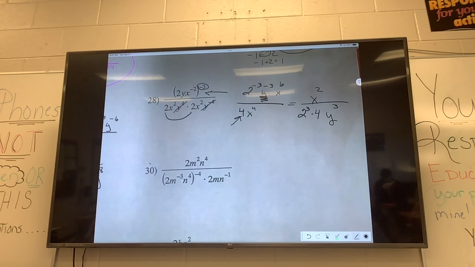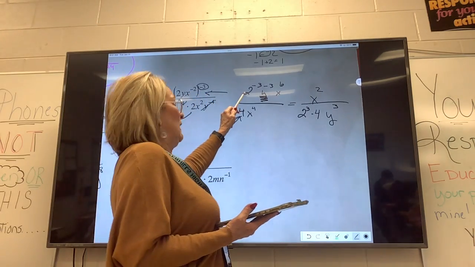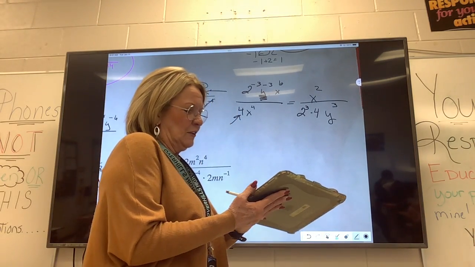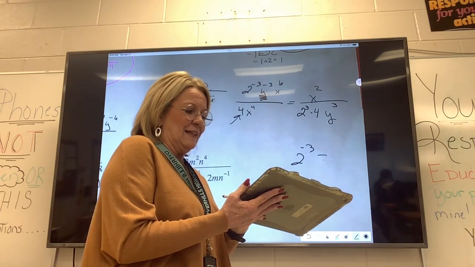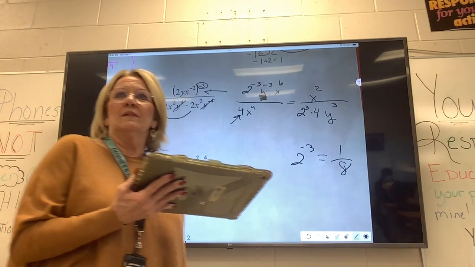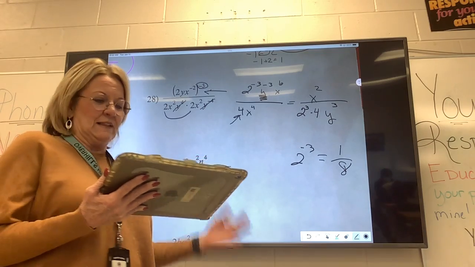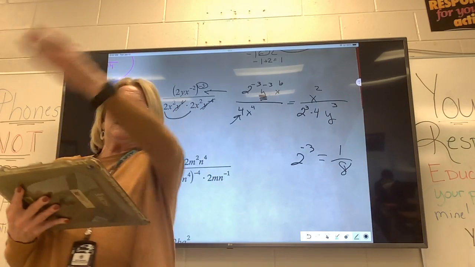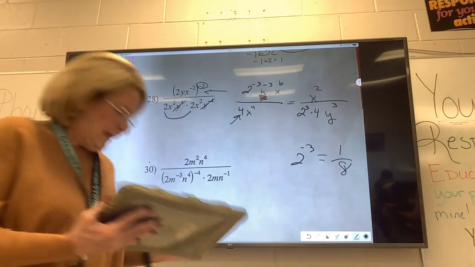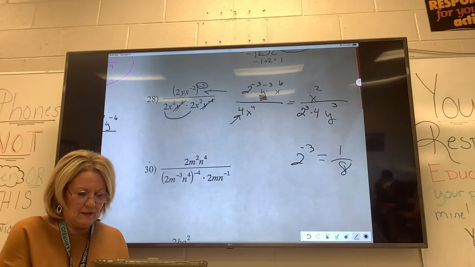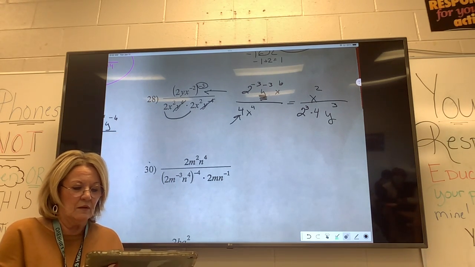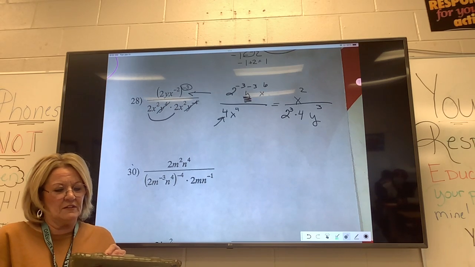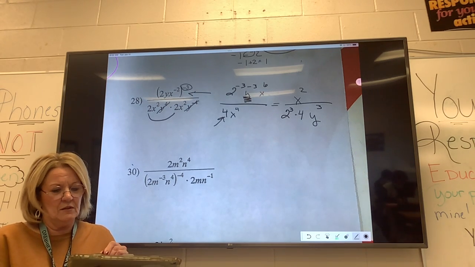When we have an equation like that and it's not on a fraction, don't you just solve it and then flip it? No, you can't do that. You can't solve 2 to the negative 3 over 4. Because if I only had 2 to the negative 3, that is 1/8. You have to bring the 2 down. It becomes 2 cubed. So you have to do it in steps, like I'm doing. And now I'm over here to this step right here.